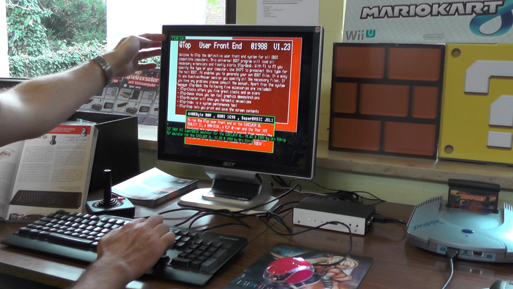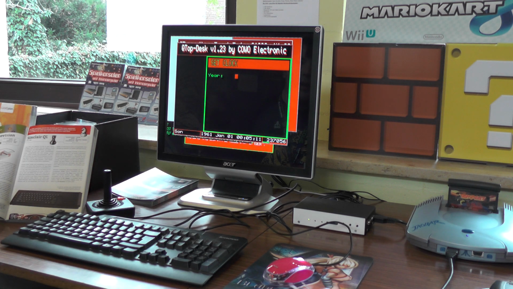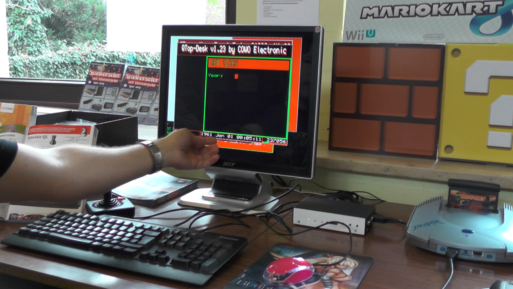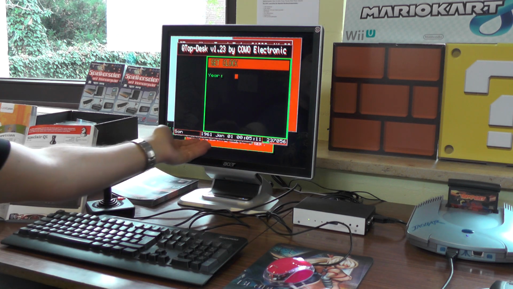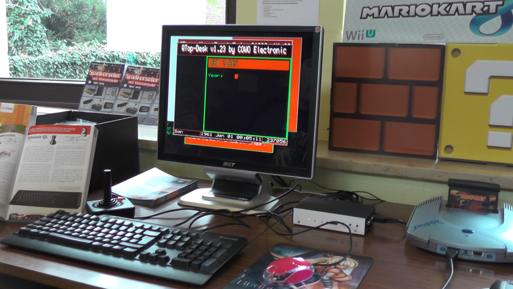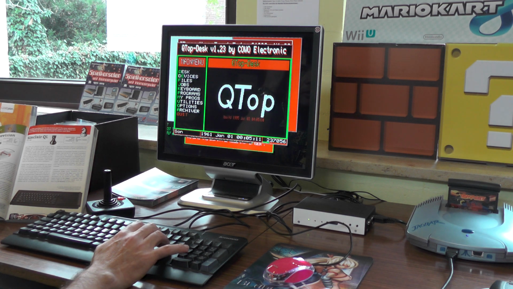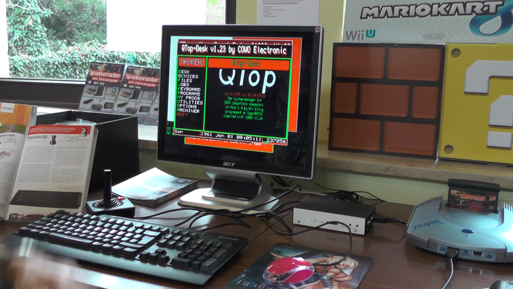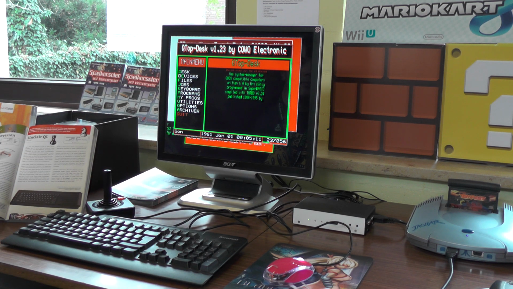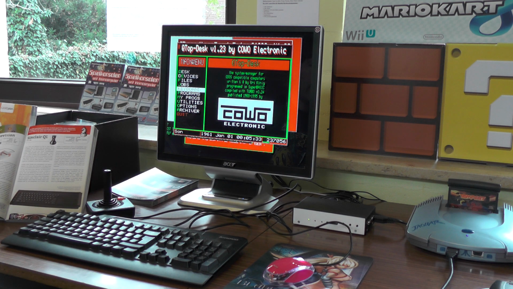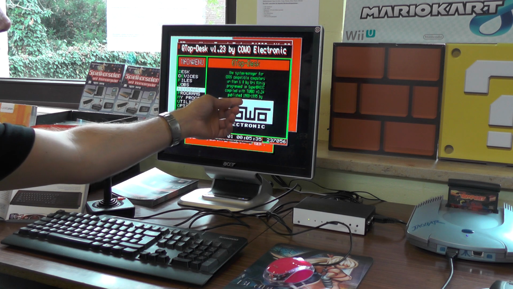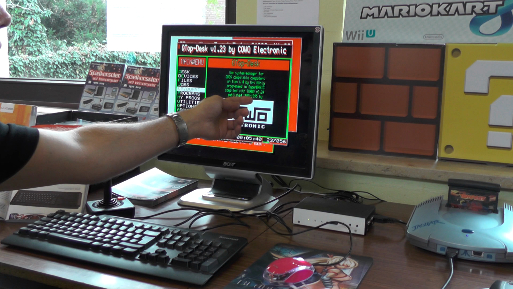There's a button, start, and because there's no real-time clock in the machine with a battery backup, the clock has been reset to January 1st, 1961, so we don't want to set the clock. We get the splash screen of QTop-Desk, my company logo from the 80s, and you see it's published 1988 to 1995.